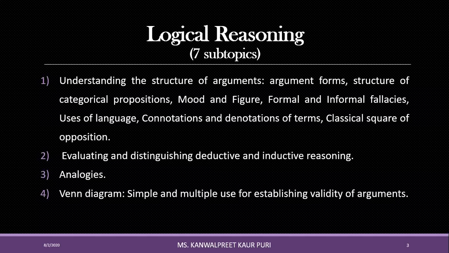Classical square of opposition. It is a chart that was introduced within categorical logic to represent the logical relationship holding between certain propositions in virtue of their form. So we have contrary, contradictory, sub-contrary, sub-alternation. Many questions have been asked on this. So we can expect at least 2 questions, though not every attempt will have the same concept and the same question. Yes, we know concepts are repeated and never questions.